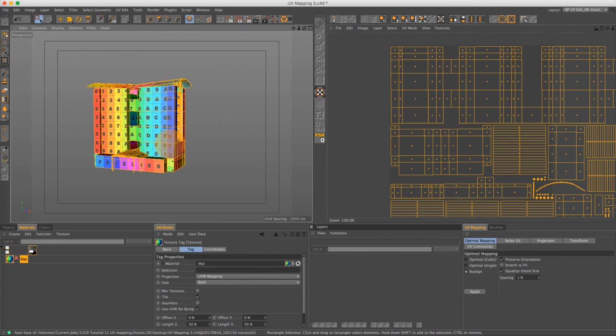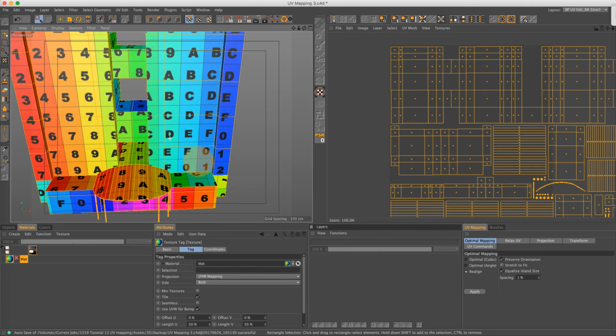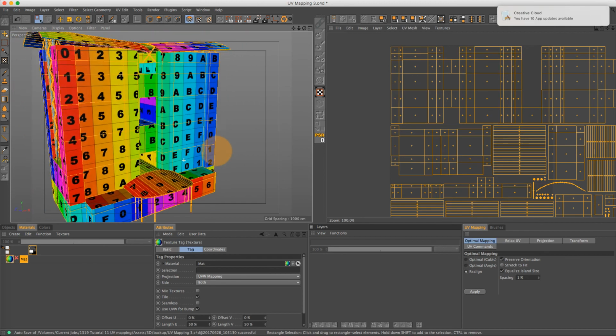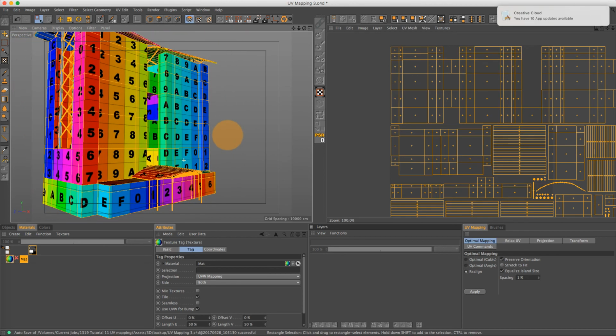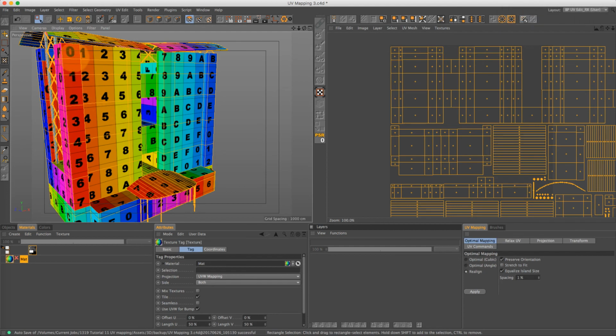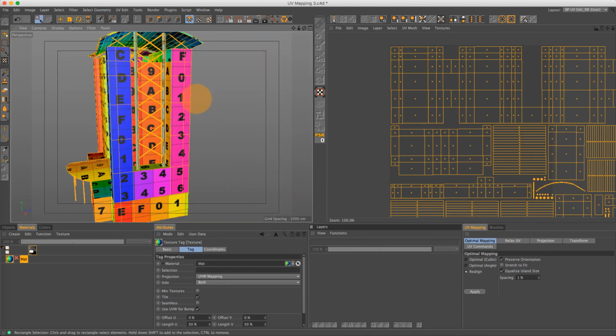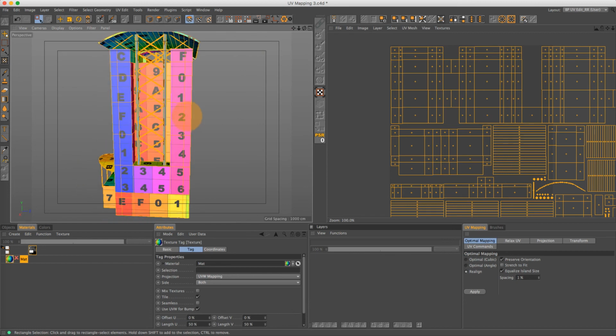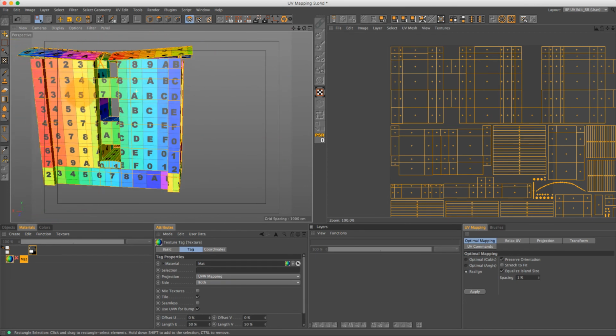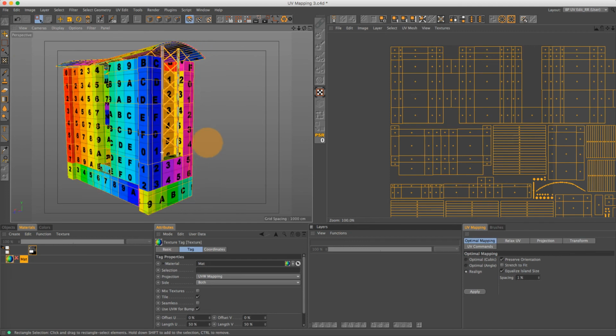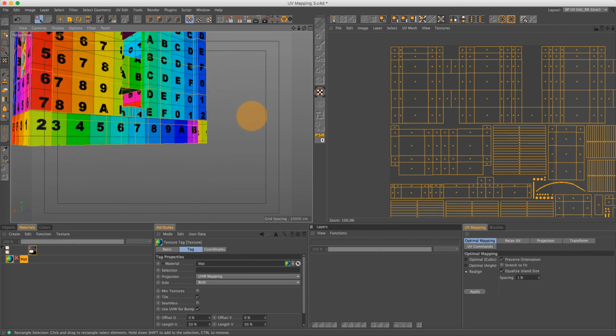All right. So let's look at this and see what we did right and what we did wrong. I'm looking at this, and I can tell you right now we did a lot of things right. So you could see the numbers. They're going all the way across. The numbers in here are correct. The numbers also wrap all the way around, and they're all facing the correct direction.